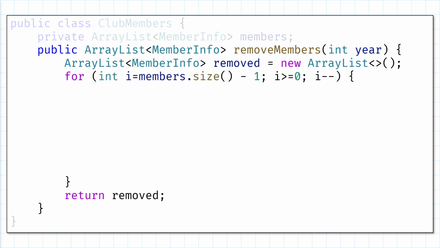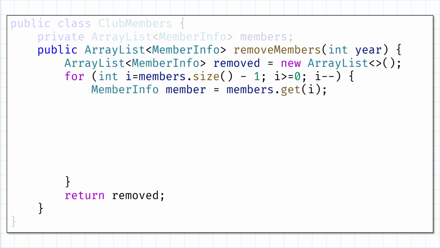And now we need to loop through the array list of existing members to decide who to remove. Notice that I'm going backwards here. Generally, when I may be removing items from an array list, I prefer to go backwards through the list. This makes it easier to not skip values as you remove items. We've got a video explaining that in a little more detail linked in the video description below, or in a card popping up on the top of the video if you need a bit more of an explanation.